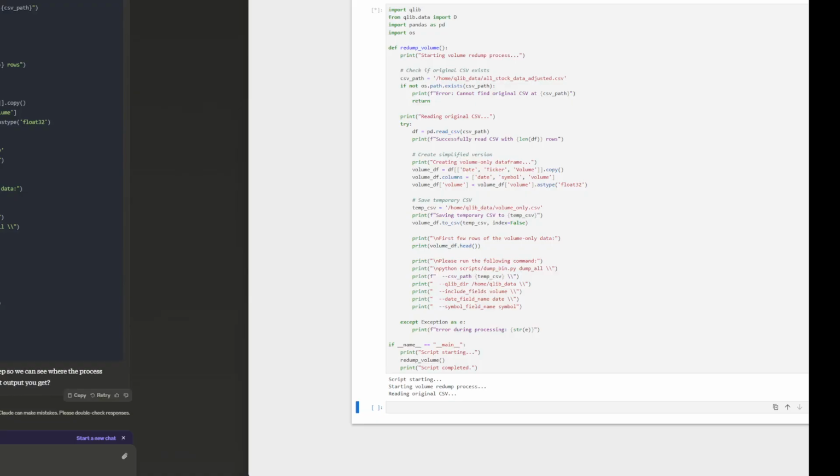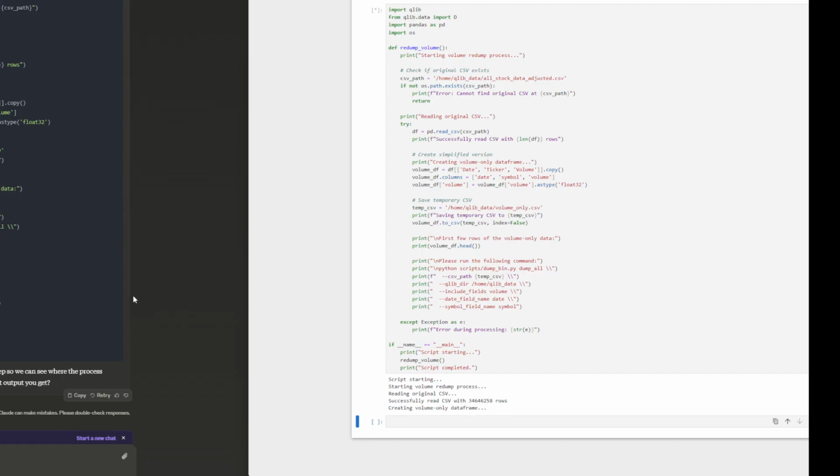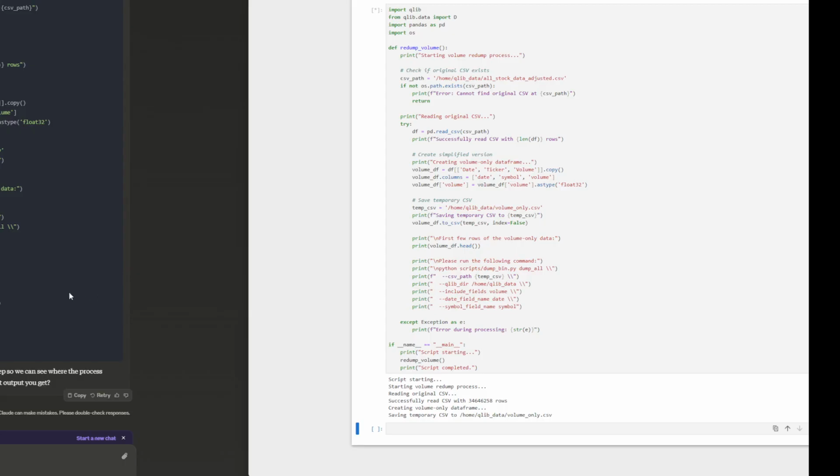Just a quick update while it's doing something here. ChatGPT had me all over the place. It just looked like it was just messing around. It had me bringing the CSV in and copying it in and doing all sorts of mad things. And then I got back to Sonnet or whatever, and it just said, oh, it looks like the data is actually there. It's just the way that Qlib is trying to access it. There's a problem with it. Now it's trying to dump the volume and bring it in from the CSV or something. So hopefully this one will eventually work.